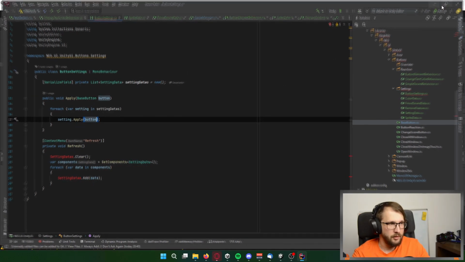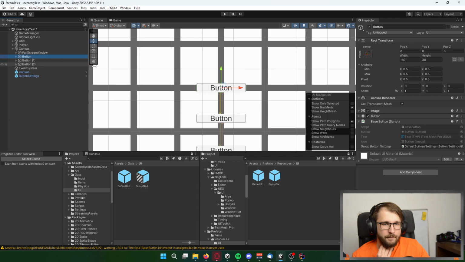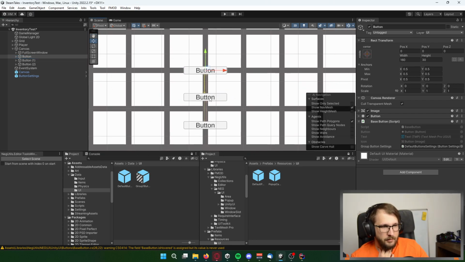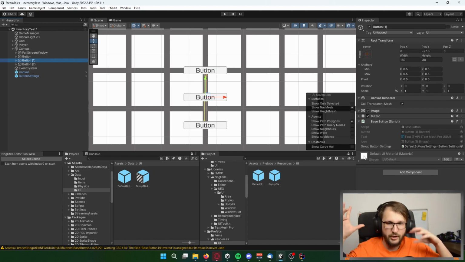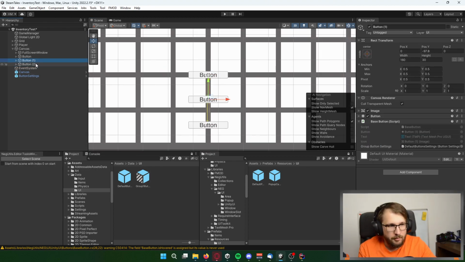So thanks to that, at the beginning, every button from here will have this changing color reaction added to it. That's nice. But sometimes I want, for example, in this button, to override the behavior of changing colors. For example, I want them always to be black, or maybe make something different.